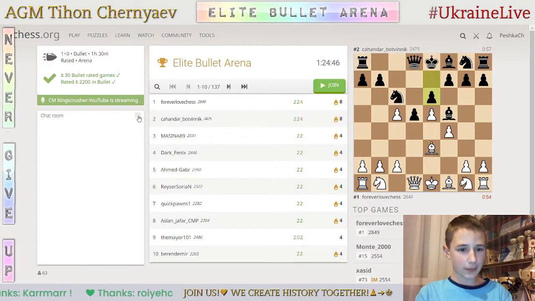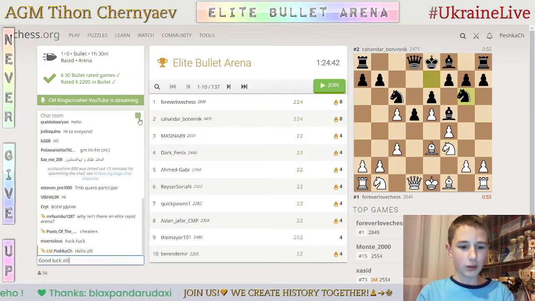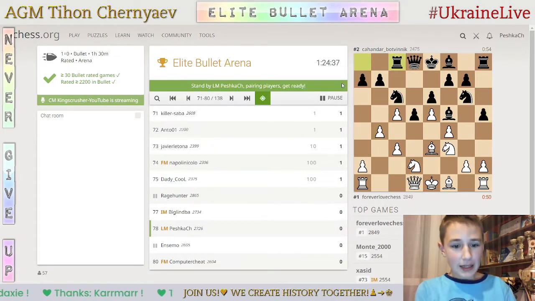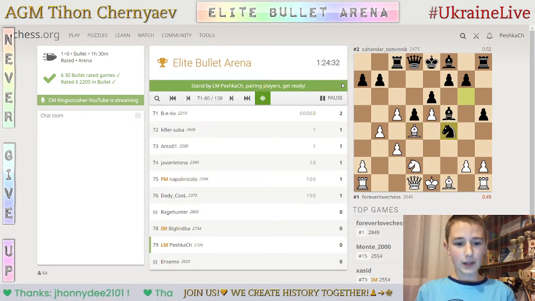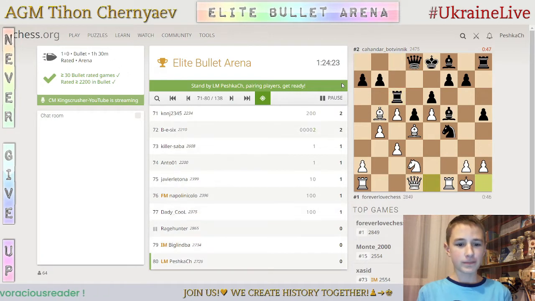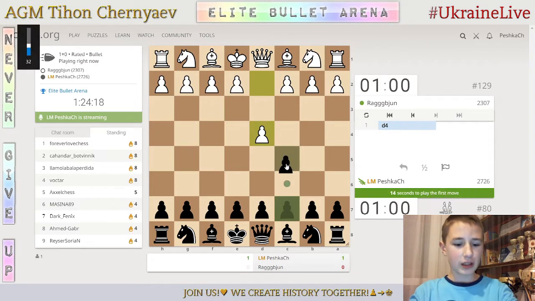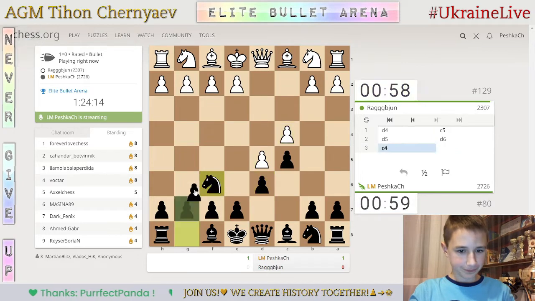Great, let's type hello all, good luck all. Hello all, good luck all. And let's go! Let's play fast today. Well, yep, it's bullet, so it's needed. Playing rugby. Wait. There we go. Let's see.